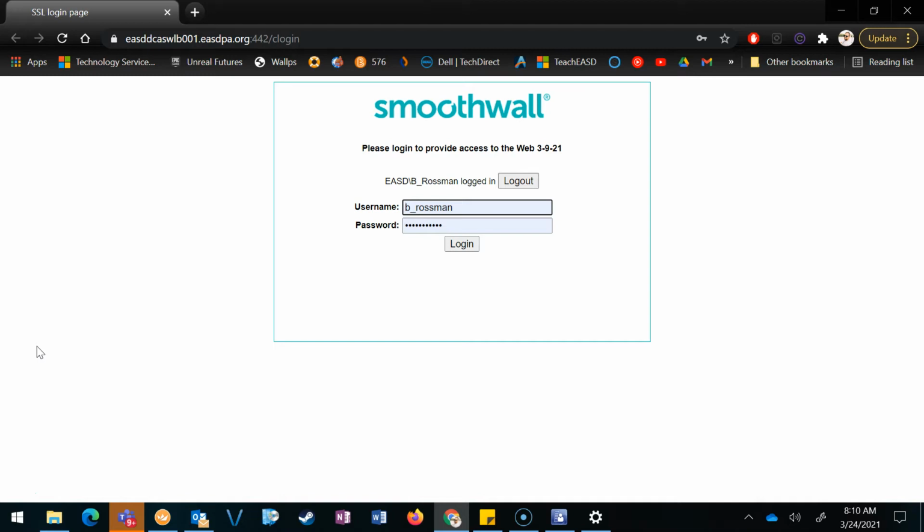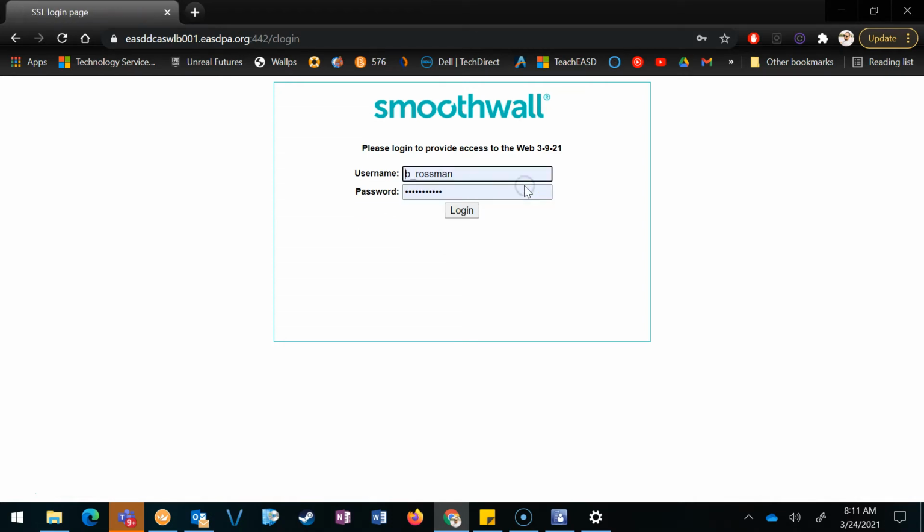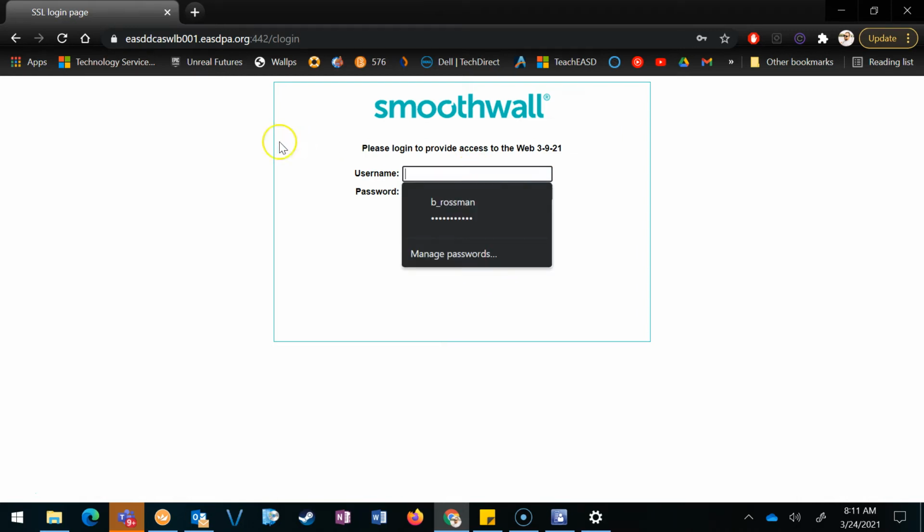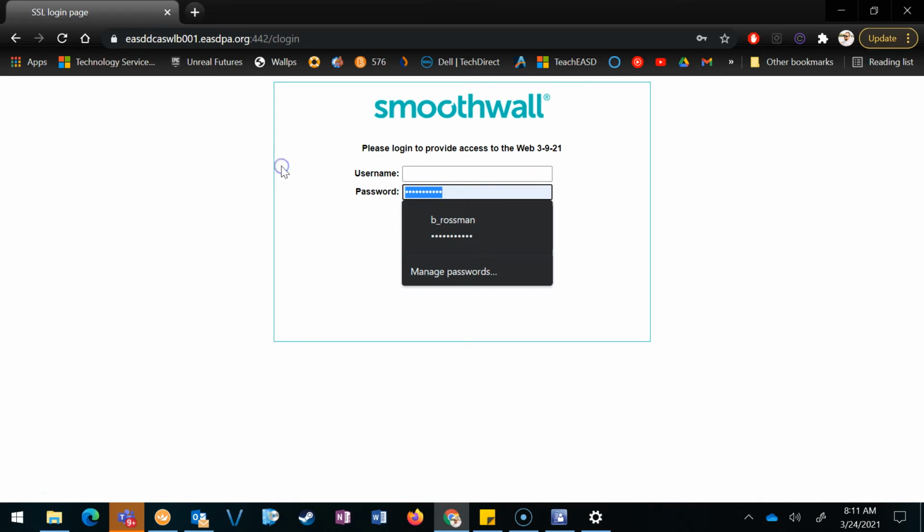One, for example, here, notice that it says log out. It gives me the impression that I am logged in. However, I've noticed that when you see the username and password box with fields that you can type in, you might not actually be logged in. So what I would recommend doing is actually log yourself out, or just click the log out button, and then log in here.